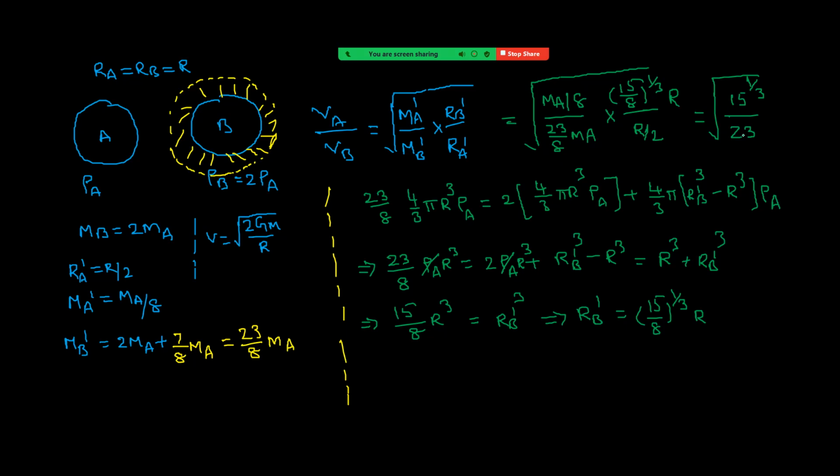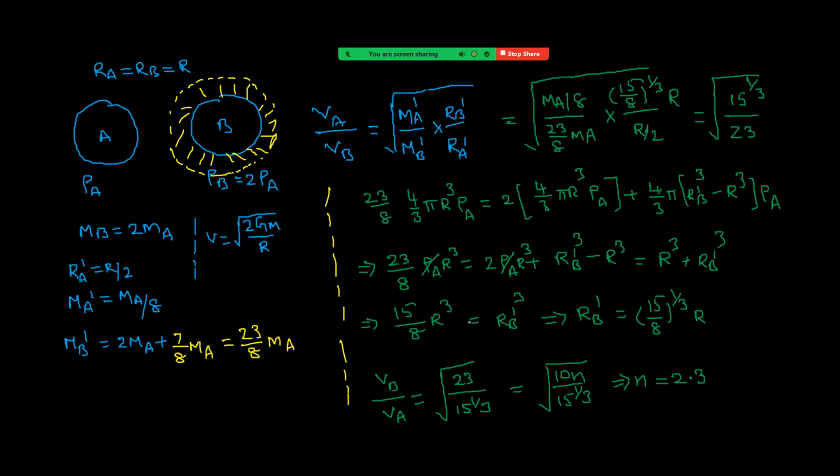Okay. So here we have to calculate now, actually, VB by VA, right? VB by VA. So reverse of that, right? So 23 by 15 power 1 by 3. Okay. And it is given like, in the place of 23, it is given 10n. 10n by 15 power 1 by 3. That implies the n value. N value how much? 2.3.